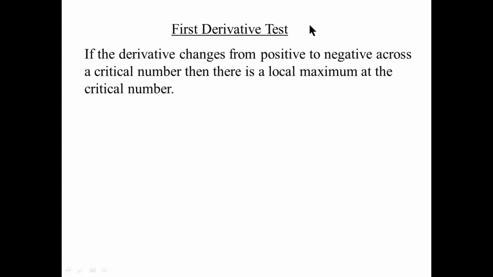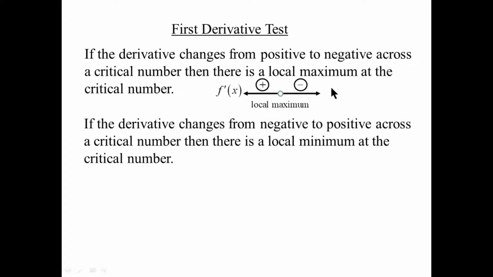First derivative test. Well, it's not really a test, it's a way to discern, when we found a critical point, whether it's a local maximum or a local minimum. If the derivative changes from positive to negative across a critical number, then there is a local maximum at the critical number. And it would look like this on a prime line, changing from positive to negative as we proceed from left to right. And it only stands to reason because if we're climbing, and then descending, we must have reached a local maximum. So the first derivative test really is common sense.